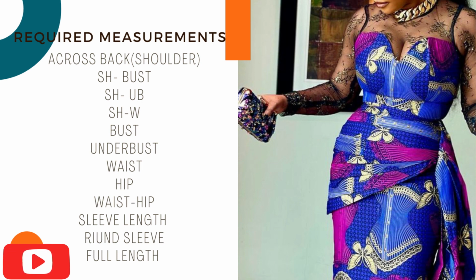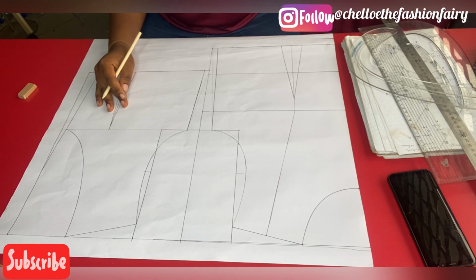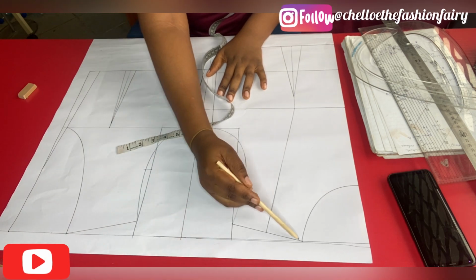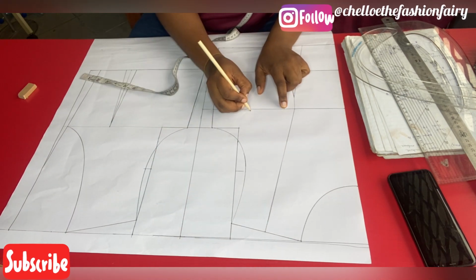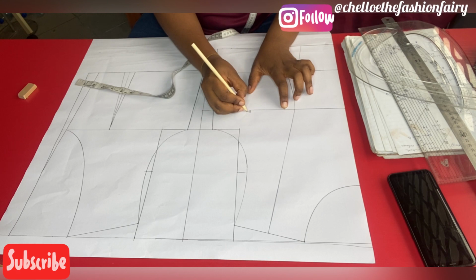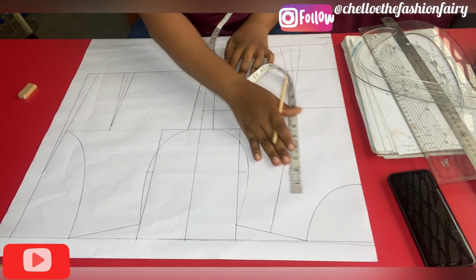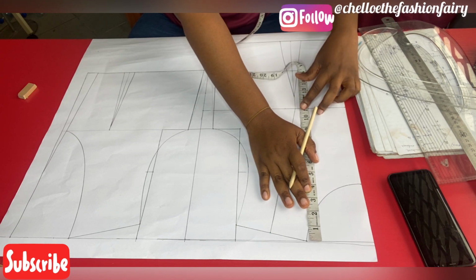So for today's tutorial, we'll be needing these measurements to achieve this beautiful style, although we'll be making some adjustments. So come with me to the table so that I can show you how to make this. For this style, of course, I've already drafted my basic bodice, and if you don't already know how to do this, please refer to my other videos. I'll also be releasing a video soon on how you can achieve your basic bodice.